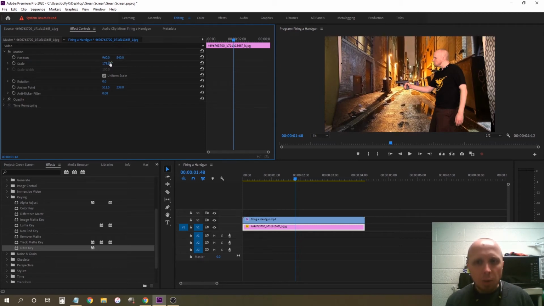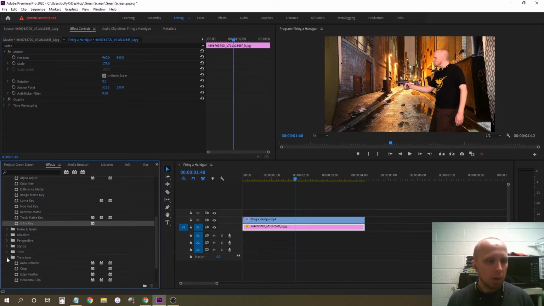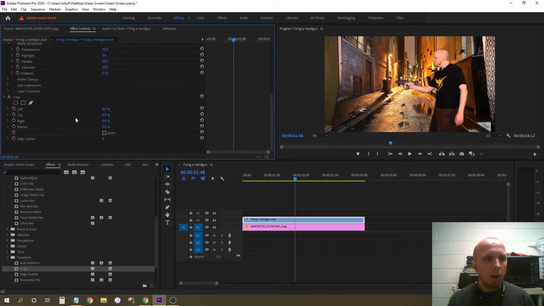Now you might notice that there's another problem. I've only been able to cut the green out of the places that the green screen was actually covering. Here you can see my living room wall and my living room curtains right there. So what you're going to have to do is you're going to use another effect to get rid of that. You're going to use a crop effect. The crop effects are located in Transform under the Video Effects. So down here, Transform, I'm going to drag and drop the crop effect onto the second layer. And that, again, appears up here in my effect controls. I'll scroll down, and here are my crop controls. I'm going to crop on the left side.